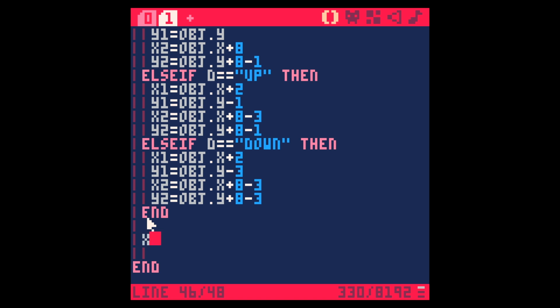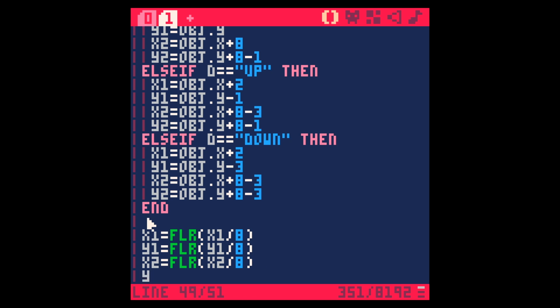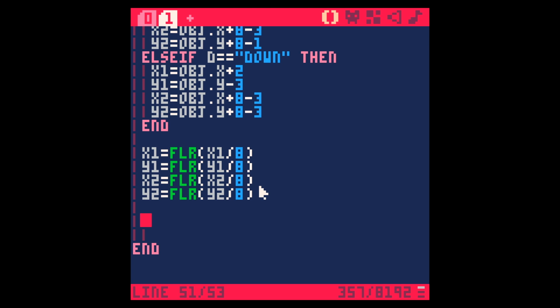So we'll do that by saying x1 equals floor x1 divided by 8. So we're dividing it by 8 and then flooring the result to make sure that we get a rounded number. y1 equals floor y1 divided by 8. Same for x2, and then same for y2. And then finally we get to the part where we actually do something with all this information that we've just grabbed.